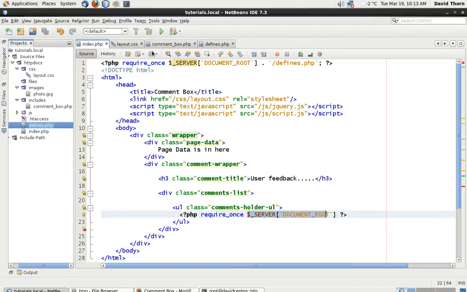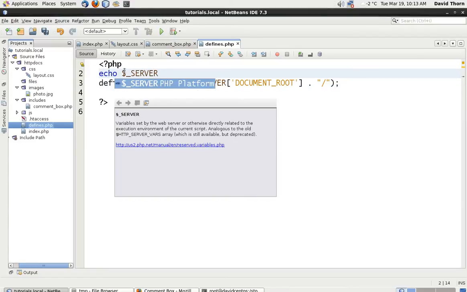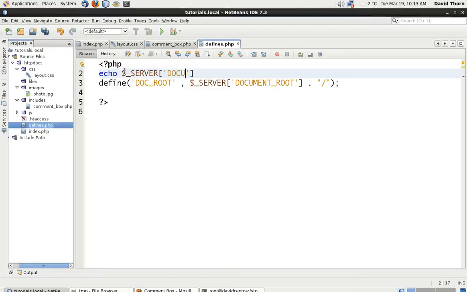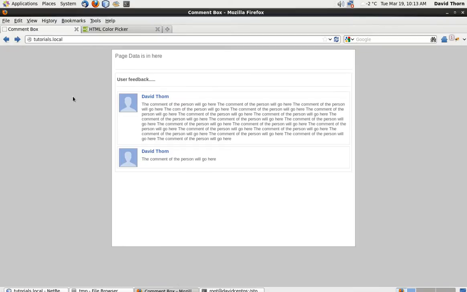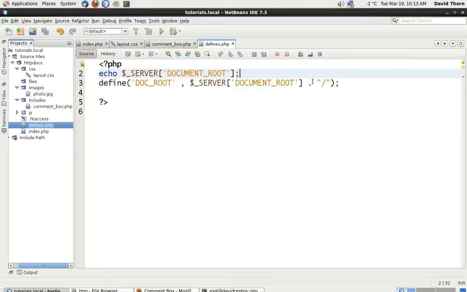So just to explain this, let's stay in here and let's just say echo server document root. It's just to show you whether it's got a forward slash on the end. So let's come back to our page, let's refresh it, and as you can see, my document root does have a forward slash on the end, therefore we don't particularly need to worry about this. Okay, but it's just all dependent on whether your document root has a forward slash on the end or not. If it doesn't, then add one there. Okay, so that's fine.